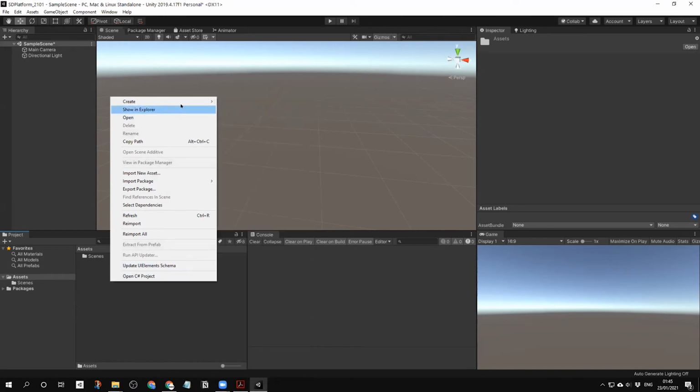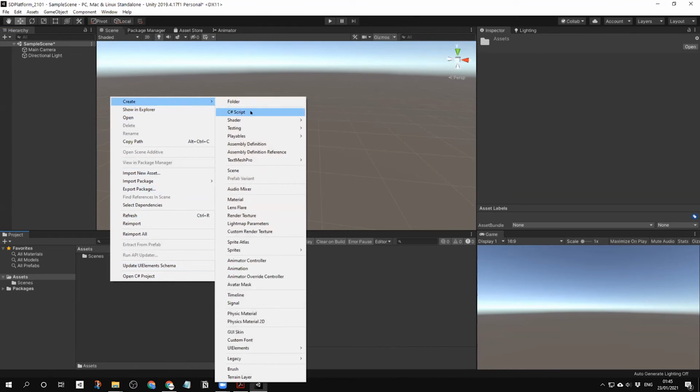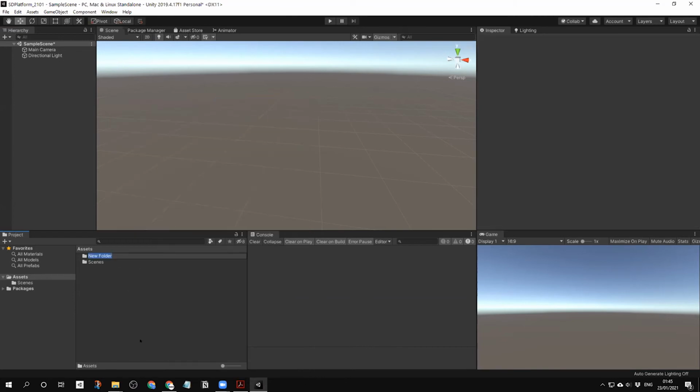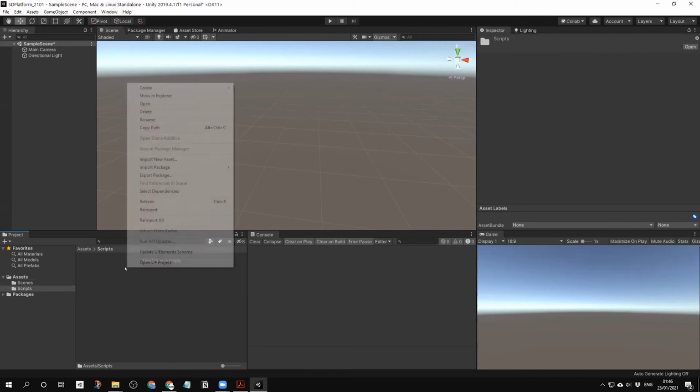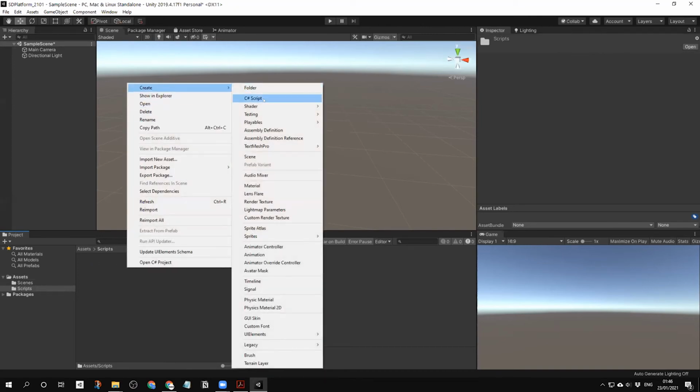But before we create our C# script, let's create a folder so we can organize all the different types of files inside the project. So here I'm going to create a folder, and we're going to create a different type of folder later. This makes it easy to take care of your files, so don't forget to create a folder if you have different things. And inside the script folder, let's create a C# script.